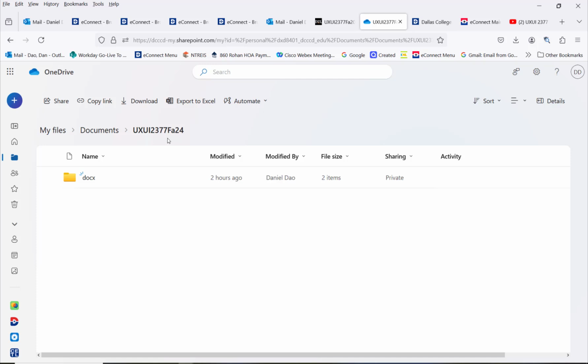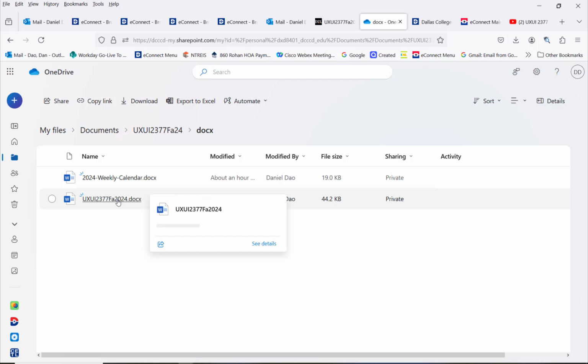Notice how I name things, uppercase, lowercase, course numbers, and if you want to put the section number, it's fine. Remember, I'm in a browser. This is Fall of 2024. I created a subdirectory called docs. Inside that subdirectory, I just dragged the syllabi, and I also have a calendar that I created as well. So that's fine. Get your file structure properly done.